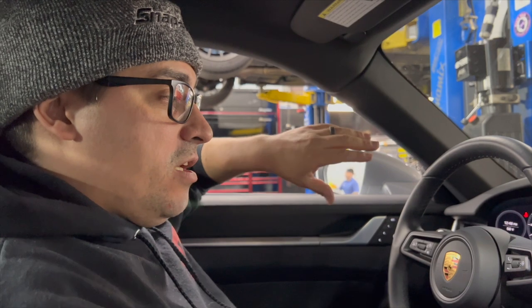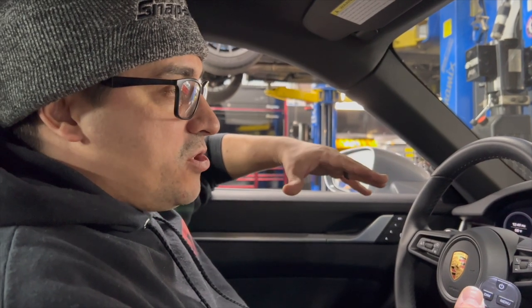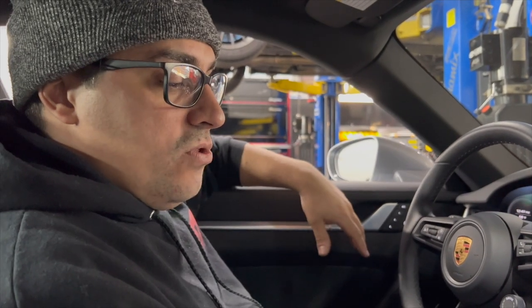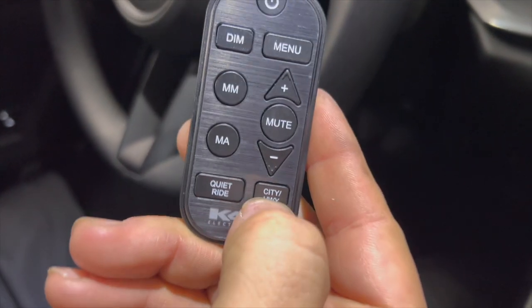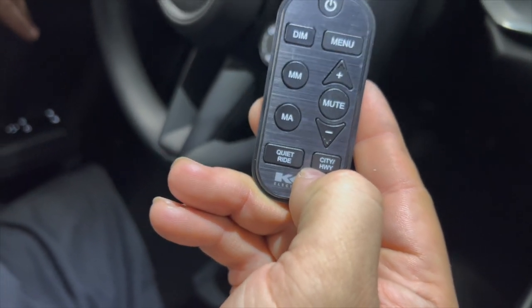The other thing is that it does vary by speed. Under 20 miles an hour, the system pretty much goes into quiet mode. The faster you go, the faster the system is going to react. That is really nice. You have city and highway modes here: city, auto filter, highway. So those are your modes.